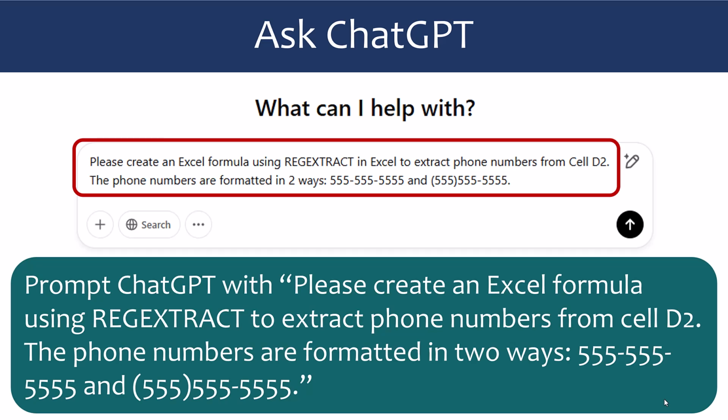Here is how I prompted ChatGPT with: please create an Excel formula using REGEXEXTRACT to extract phone numbers from cell D2. The phone numbers are formatted in two ways: 555-555-5555 and (555) 555-5555.